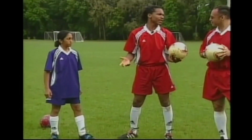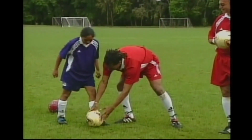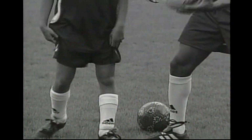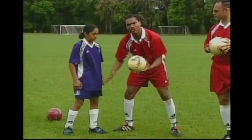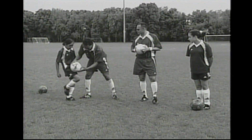Same thing with the thigh. You bring the thigh up, control, and down. Again, it's the same motion. Bring the leg back and down. You want to catch it in the middle of your thigh, not on the end of your knee. It is going to go over your head. So the middle of your thigh, bring it down.